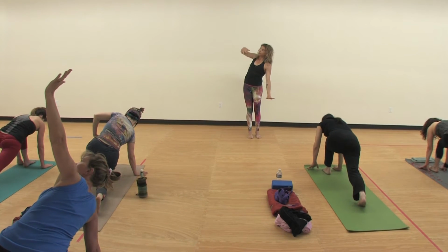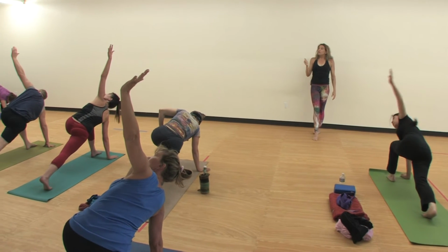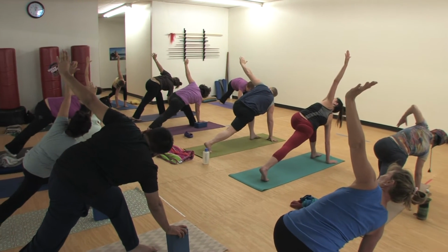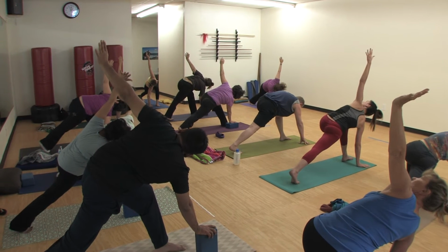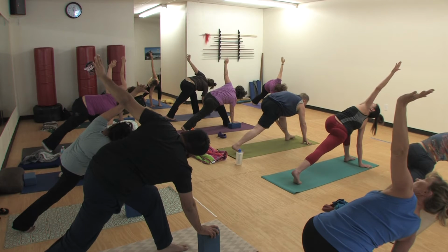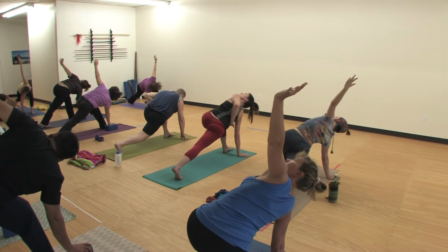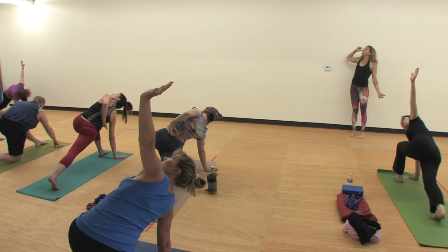Maybe the palm presses into the floor. Reach the left arm to the sky. Try and minimize the twisting in the hips by pressing the back leg really straight. Root the left big toe. Yes, you guys, keep drawing your shoulder blades down your back. And maybe those right ribs can wrap under a little bit more and the left ribs can lean back, the left shoulder can lean back. Yes, you guys, very nice.